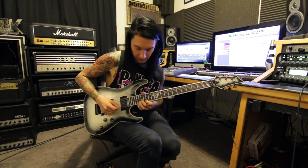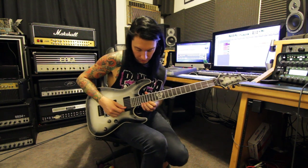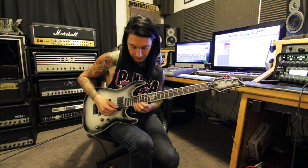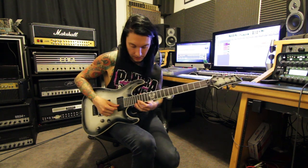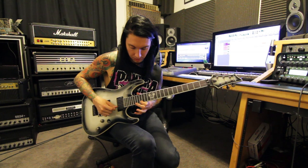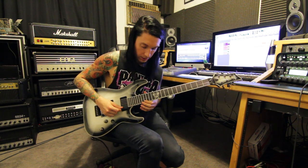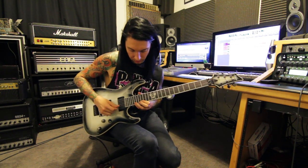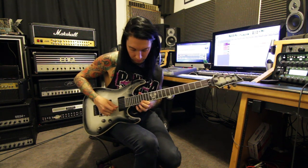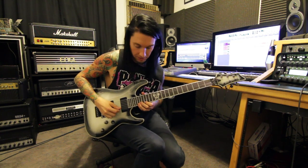So the next part, we're gonna start on the high E on the 19th fret, pull off to the 16th fret, middle finger on the B string to the 17th fret. And then we go up to the 21st fret and pull off back to the 16th fret. And then so on the way down here, this is where we do the sweep.